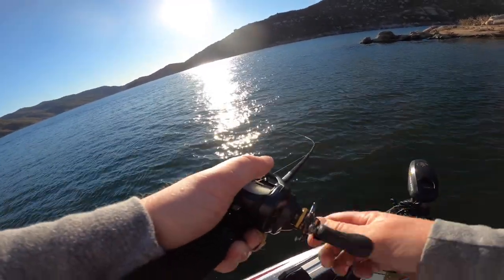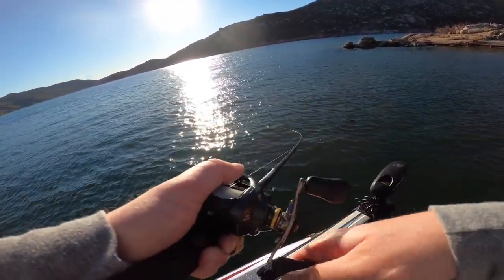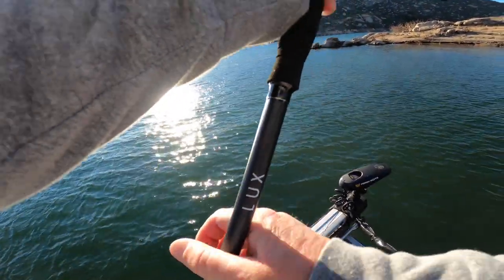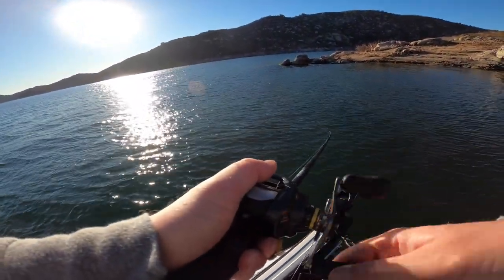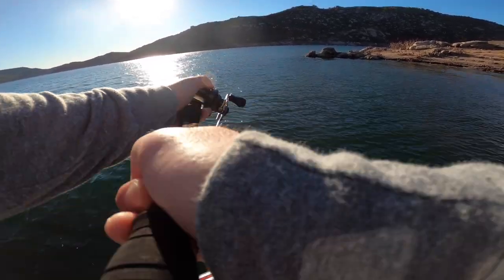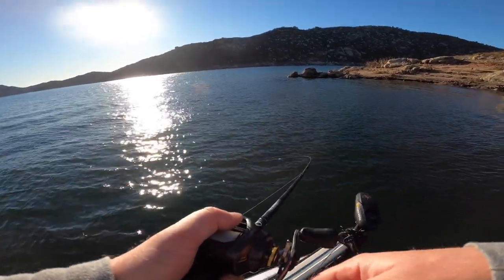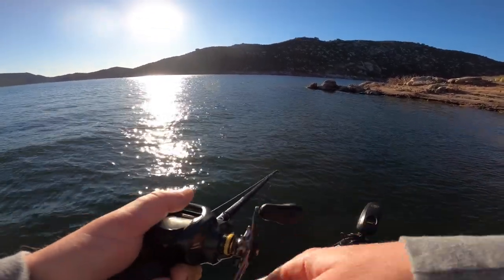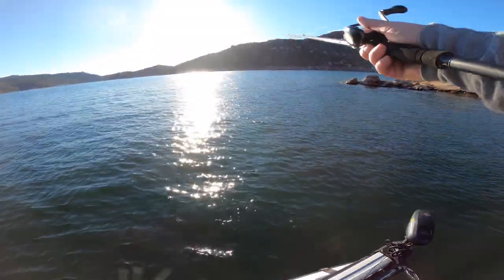This is a pretty rad day so far. This is such a fun way to catch them — just grinding this big crankbait over rocks through brush, and every fish just feels giant when you hook one. I was just being gentle, bringing this thing over those rocks and whatever's down there. You'll feel it stop, but you're not necessarily snagged yet — it just bumped into something. All you need to do is let it get some slack, change the angle the bait's at, and it'll come right over that structure.